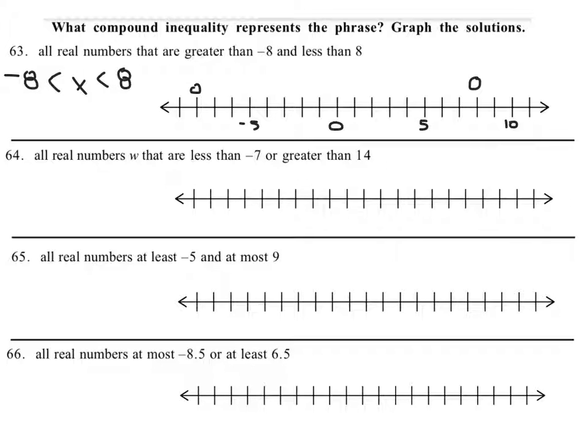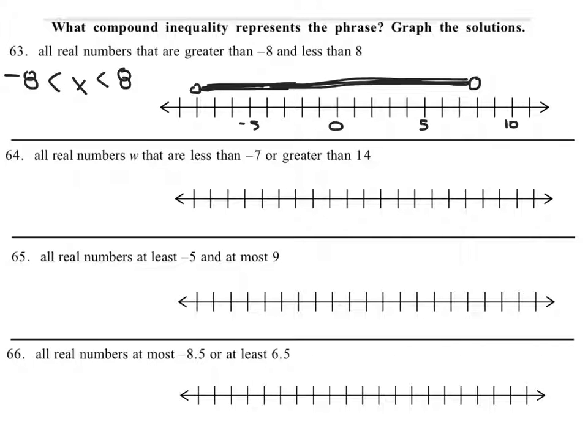So if we go down to this low end point here at -8, we're talking x is all values greater than that. So we are on this side of it going greater. And of course, from this other end point at 8, we're talking about x being values less than, so we're on this side of it. So what we're doing is shading the in-between of these two points, where we have the endpoints at -8 and 8, but we do not include them.